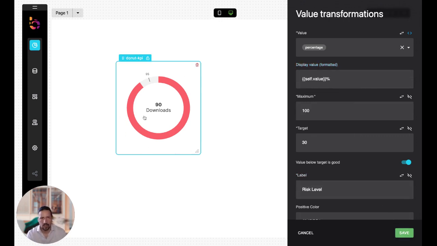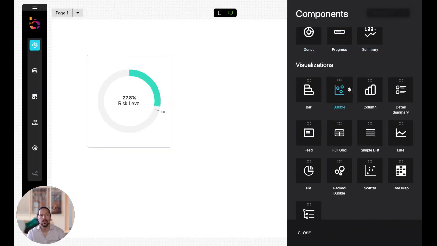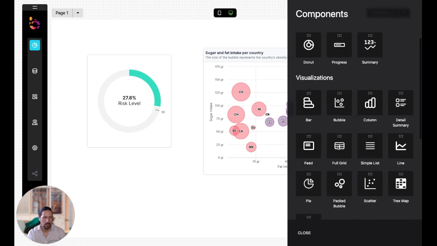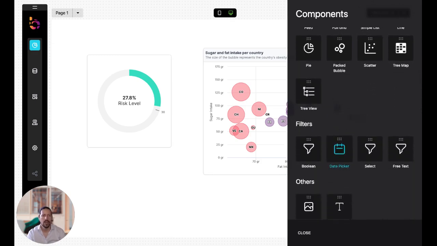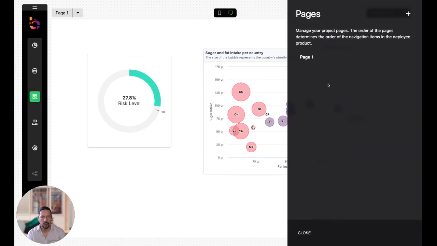And this widget is going to auto refresh, and it's going to show us the values that are coming from the database. So as you can see here immediately, we get that 27.8% risk level of high risk assets. And then we see our target is 30%. And then we see the current value out of the 100. Bhuma also offers a lot of different components you can use similar to this. It's only drag and drop and connecting to your data to help you build really powerful and attractive dashboards. But our capabilities are not limited to that. So we allow you to manage pages.